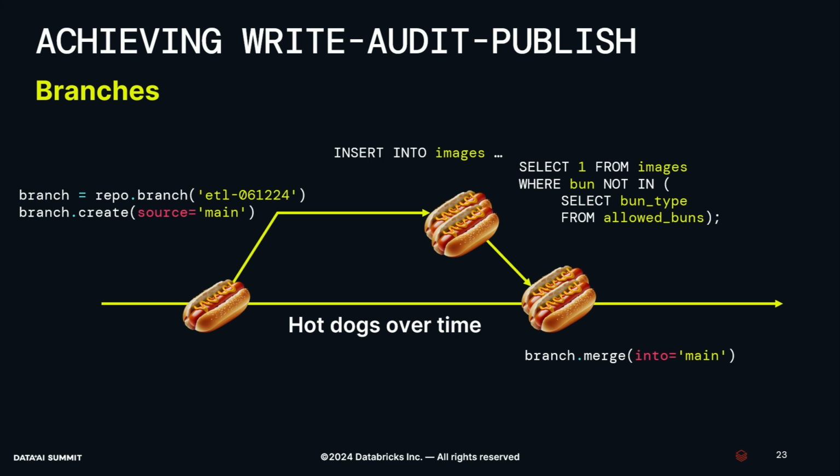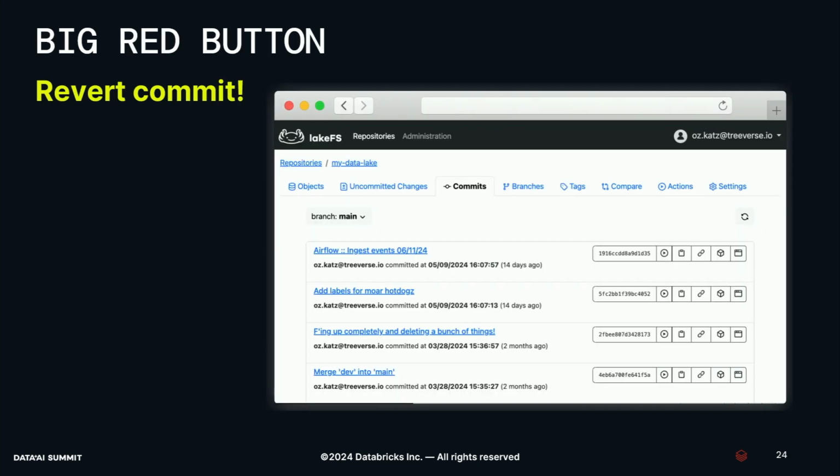So in a perfect world, all my transformations are now looking like this. If you remember that big DAG from before, what if I could, for each step, branch out, run modifications on multiple tables? Some of them might be Delta tables. Again, some of it might be even unstructured data. Commit them, run the tests, and if that's successful, merge. This is very useful, especially when we talk about that big red button.